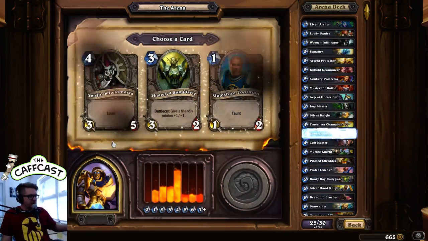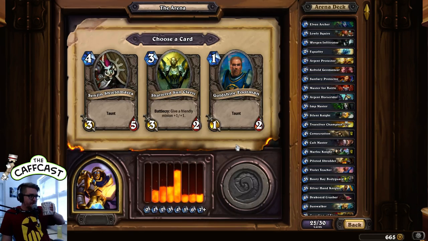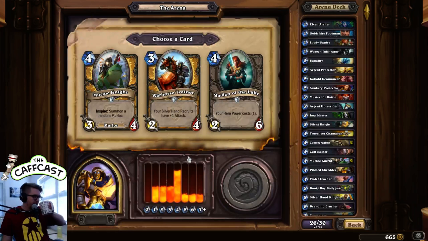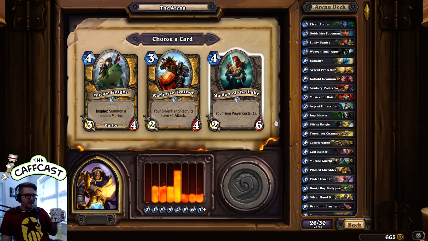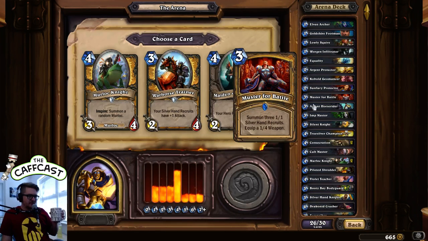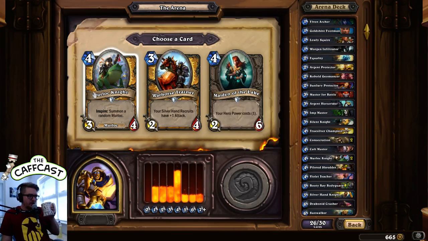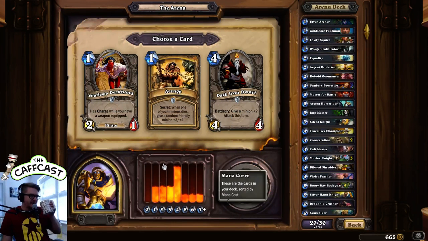But Consecration, to be honest with you, is always a really good way to go. We've got a couple of ones, but it's always good to get another one. Goldshire Footman for a taunt for us there. Another Murloc Knight. Wow. Now, Silverhand Recruits have +1 attack. Would go really, really well with our Muster for Battle, which summons 3 1/1 Silverhand Recruits. But Murloc Knight is such a powerful card. I think I'm just going to play more. It's going to be like a Murloc Knight deck, basically.